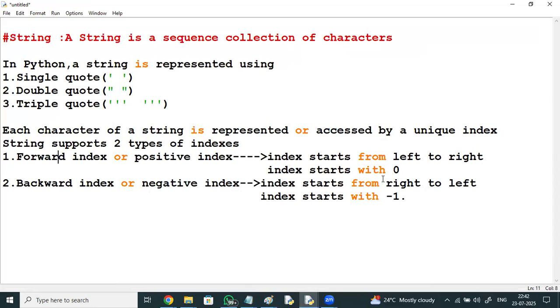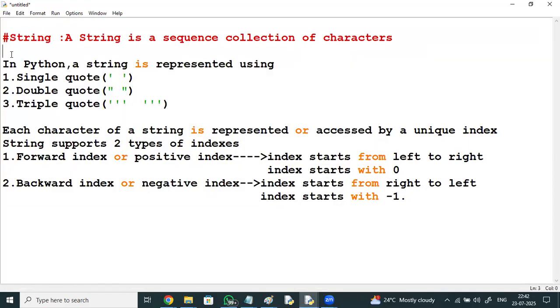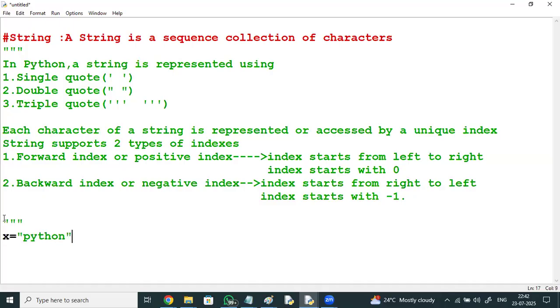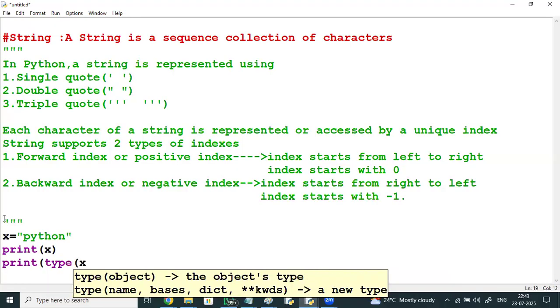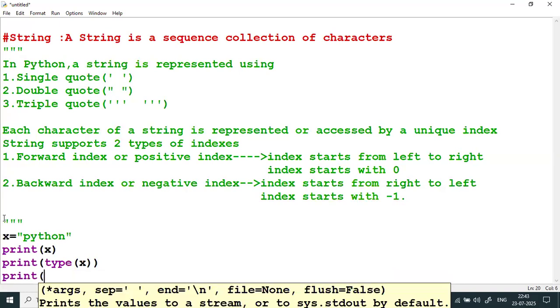Okay, fine. Single line comment in Python starts with hash symbol; for multi-line comment, you can give it this way and end with this. X equal to Python, print X, print type of X. Type of X is string type.